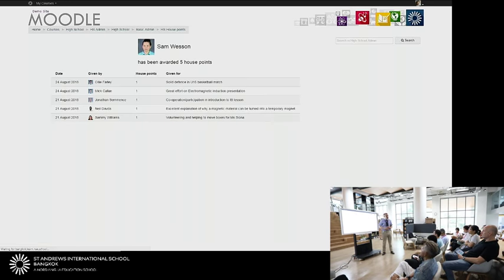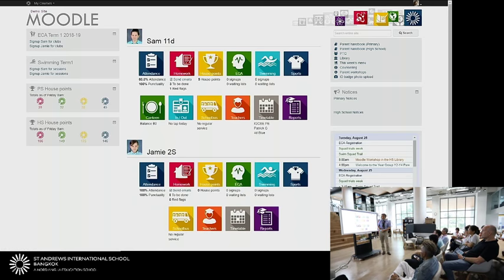Next up, we've got house points, which are given for academic achievement or community mindedness, and you'll get a list here of the date, who gave the house point, and what the reasoning behind it was. So that's a great way to celebrate your child's achievements, and a great way to say, hey, well done, you've obviously done well on that piece of homework, or did well in class that day. So that's just to keep you informed of the highlights.